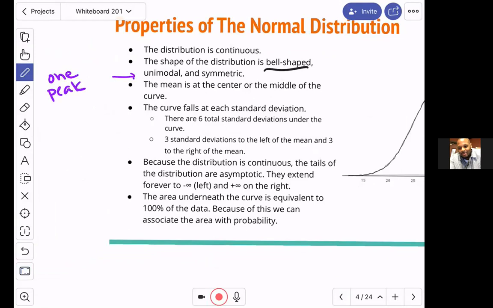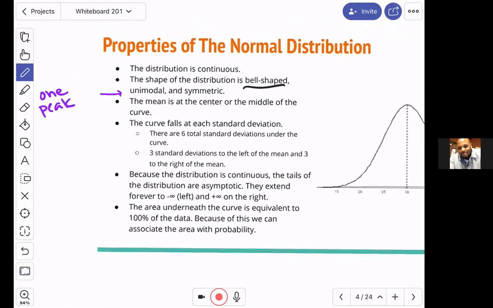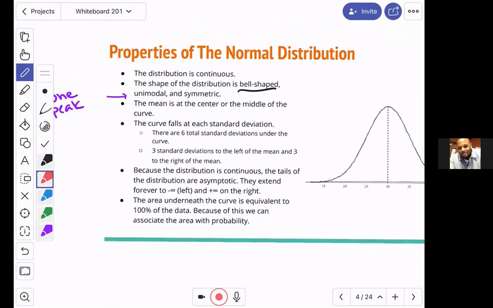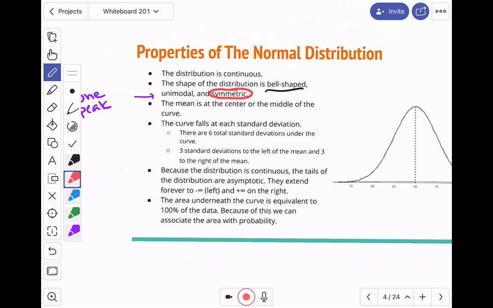That's what unimodal means for us. And then can anybody remind me what symmetric means? Symmetric is a shape. Can anybody tell me what symmetric means? What's the shape? Equal on both sides. So keep going though. How do we define shape? There was left skewed, right skewed, and symmetric. What do you know about a left skewed distribution? Positive? Okay, that's what it is. It's negative, actually. But what do you know about it?